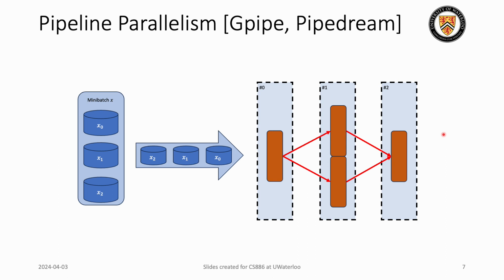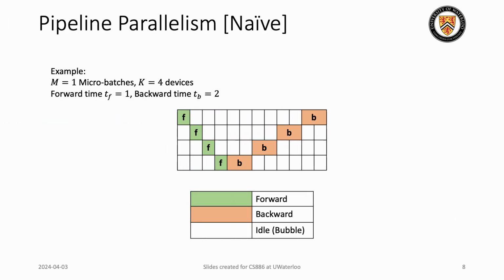memory. And you just pass the mini batch, you split it into also 3 micro batches, and you pass them in sequence in a pipeline. But the naive way to do this will not work, because if you just make the forward through the first layer, then the forward, the second layer, third layer, fourth layer, and then you go backward in each of them, basically you're having the performance of one GPU. And all of the white blocks here are idle or bubbles. So how can we optimize that?